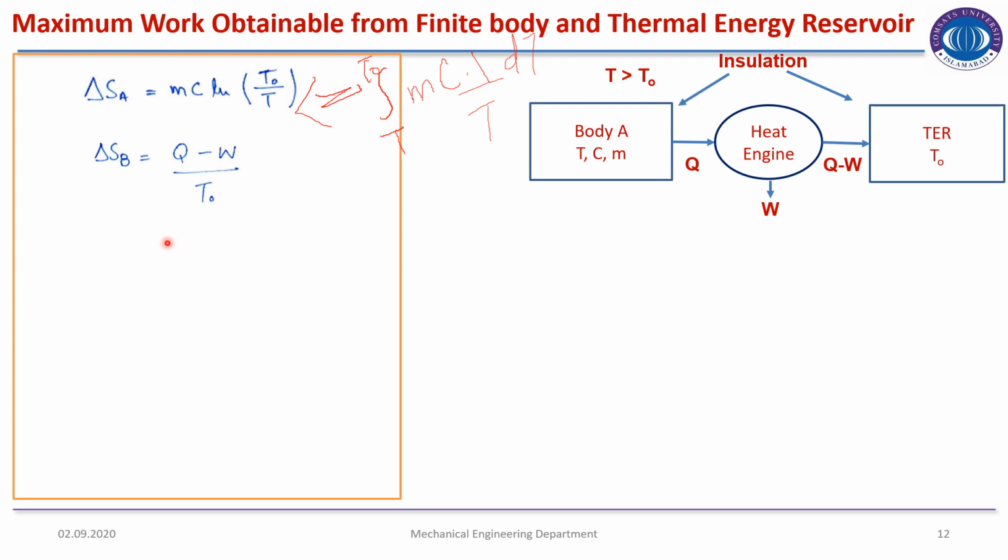As you can remember, in the previous slide where that heat engine was not present, the value for the entropy was written by Q by T naught. So here there is a lesser amount of heat, because some of that thermal energy is converted into work. So let's suppose 100 kilojoule was entering into the heat engine, and 50 kilojoule is converted into work, and the other 50 is rejected into the thermal energy reservoir. So Q minus W is the lesser amount of thermal energy that is entering into the thermal energy reservoir. So change of entropy of B is Q minus W divided by T naught.